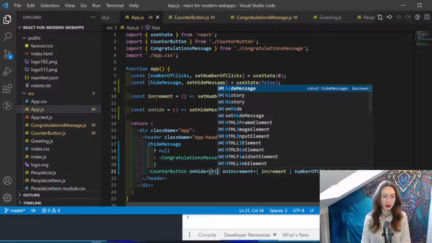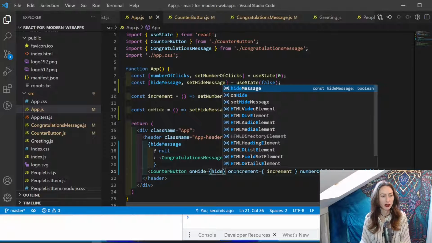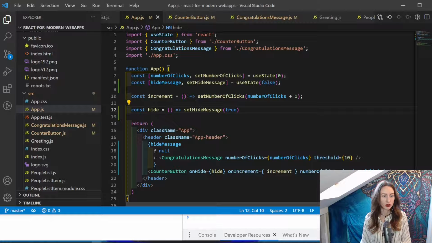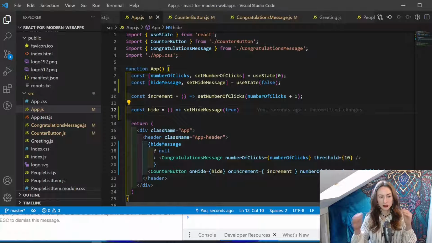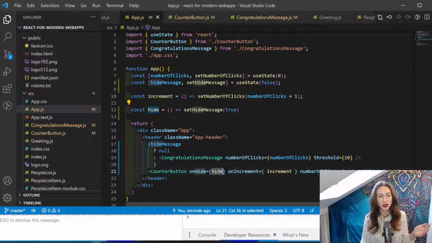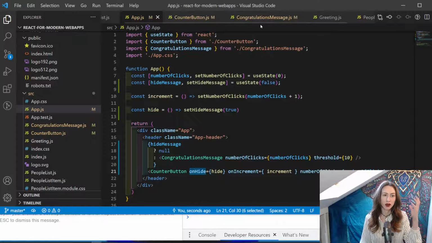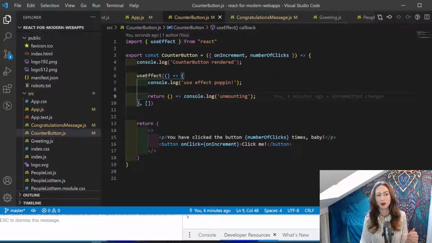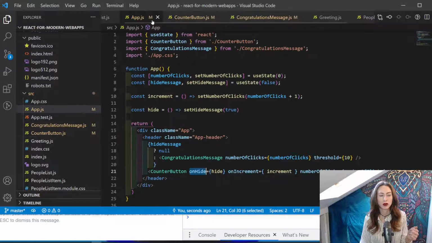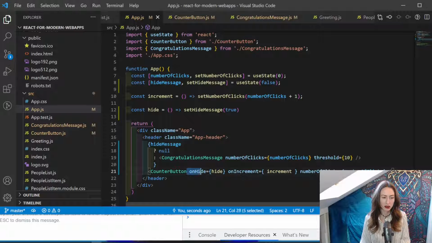So I'll pass through hide as onHide to just have a bit of differentiation between the names, so you know what is linked to what. So we have hide, which is a function that's being passed through as a property, and then the property itself is called onHide. So if we go to our counter button, we can see that this should be on the congratulations message.